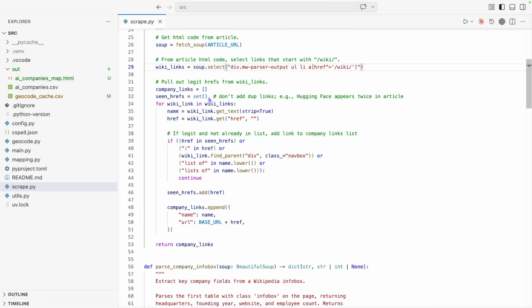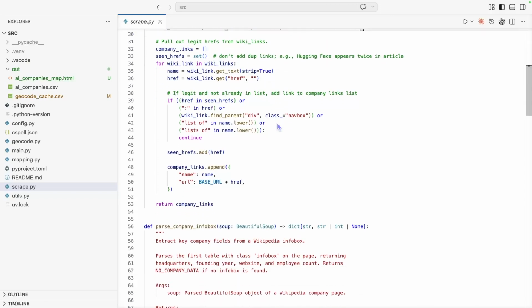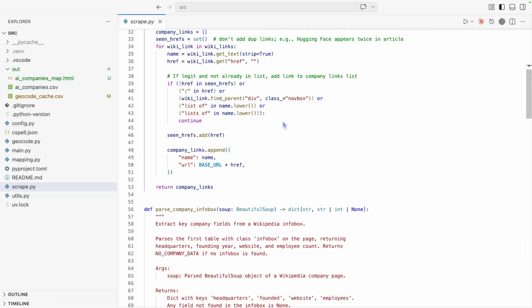You could pick the first one, you could pick the second one, you could do them both, you can handle it however you want. For the purposes of this tutorial, I've decided to just keep the first one. Then we step through this. If it's legitimate and not already in the list, add the link to the company links list.